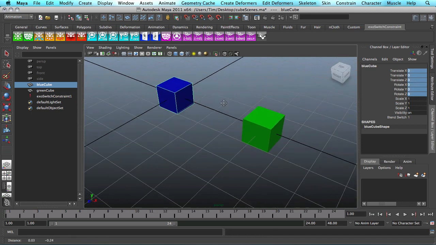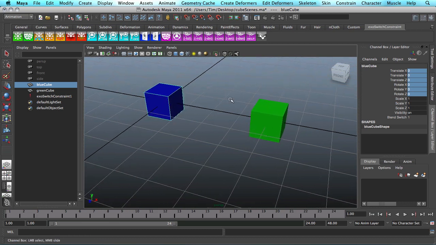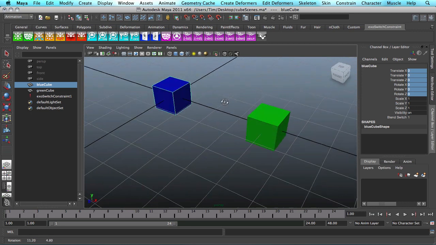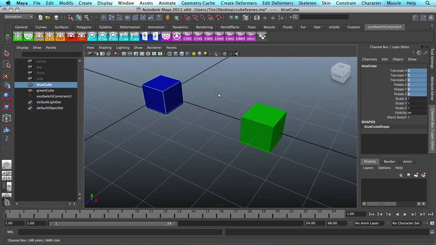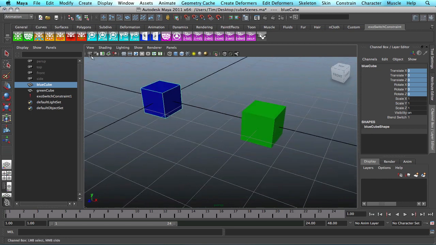Okay, so what are masks? It's a feature that we're really excited about because you can reconfigure the constraint and how it affects its member transforms based on which configuration the constraint is supposed to pay attention to. So in order to do that, we're going to create a mask. So let's go ahead and do that.